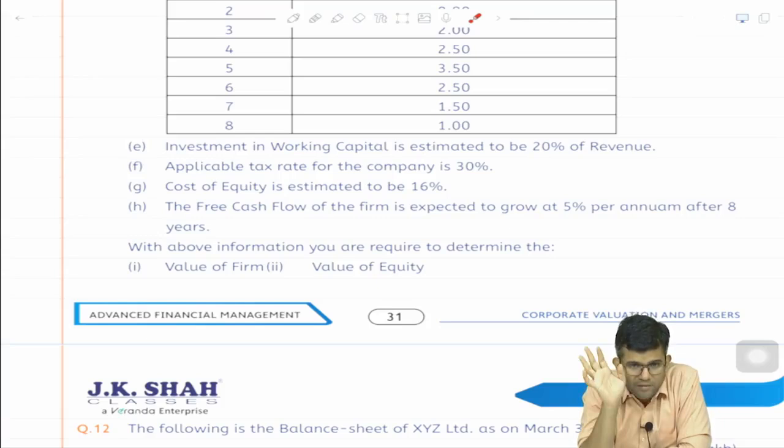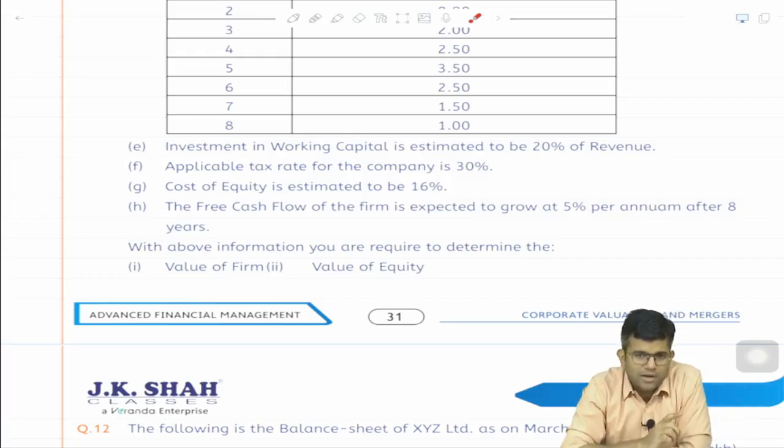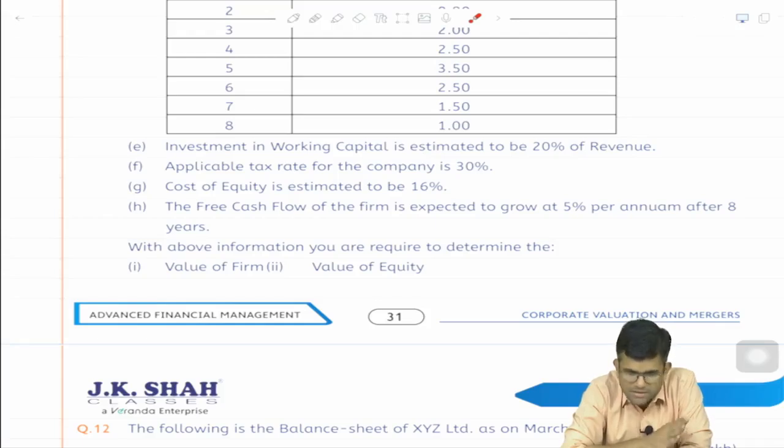But when we make our main statement of FCFF calculation, we will not show the year 9 calculation. We will only do 1, 2, 3, 4, 5, 6, 7, 8. That's it. Now this is unlike question 10, because in question number 10, in that FCFF calculation, we had taken year 5 also, where the stable growth was there. Then here, why are we not taking year 9 when the stable growth is there? I'll again repeat myself. I am not talking of the final present value calculation table. In that, of course, I will be doing 1, 2, 3, 4, 5, 6, 7, 8, 8, where the last will be P8 equal to D9 upon K minus G. I am not talking about that last table. I am talking of the FCFF calculation table.